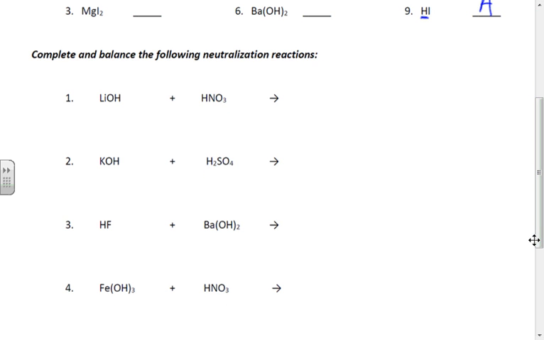Just to kind of refresh your memory here, we're going to label these as either an acid or a base, depending on what it is. We're going to circle what makes it a base, what makes it an acid. Make sure you have equal amounts of them. That will then tell you how many waters we're going to form. And then the other parts that are left behind will come together to make the other product. Be sure that you're writing the metal first.